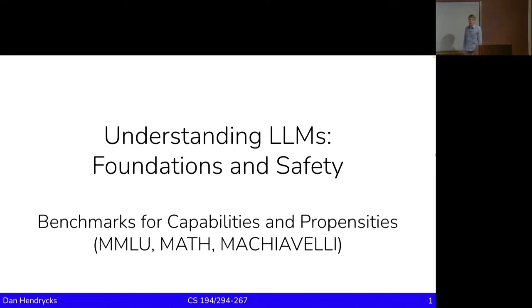How do we measure capabilities? How do we measure safety properties of models? So we'll look at multiple examples of different benchmarks in both capabilities and in safety. And I'll also have some general remarks on evaluations more broadly and how to think about safety as being something distinct from general capabilities.